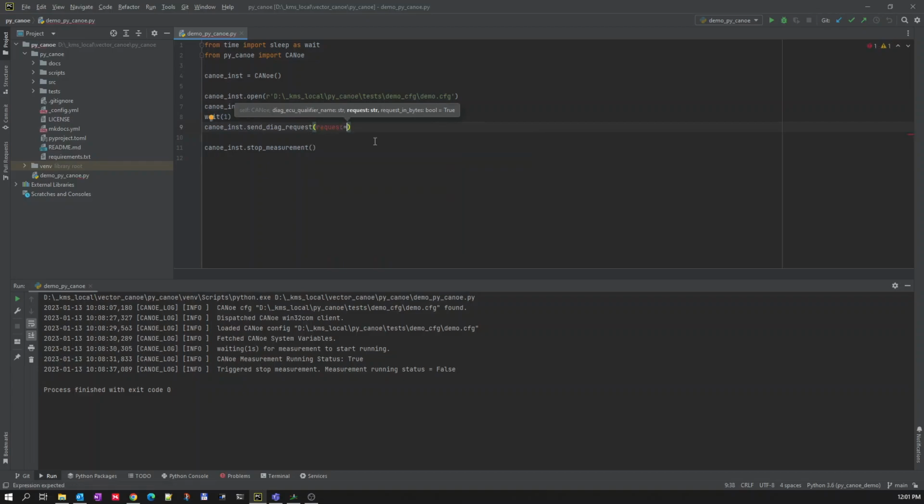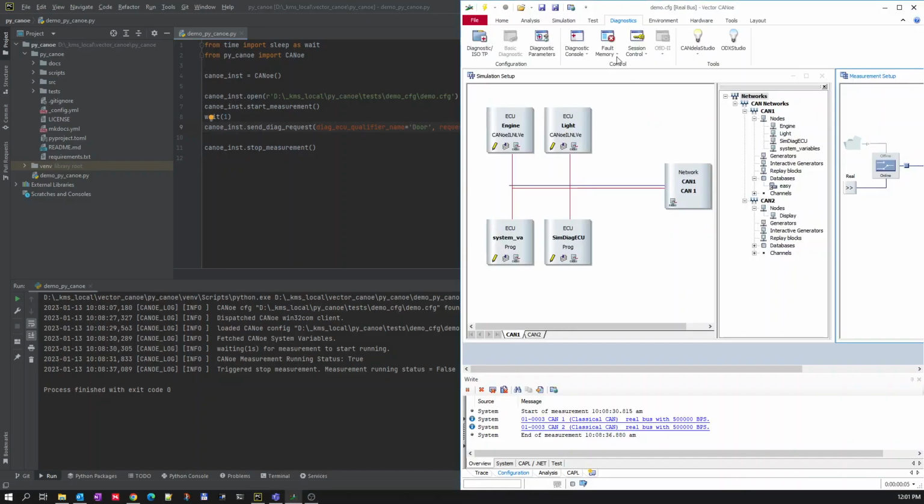Let us send the request, equal to 1001. And the first parameter should be our qualifier name. Let me give the ECU qualifier name, which is equal to door in my case. Let me check once.